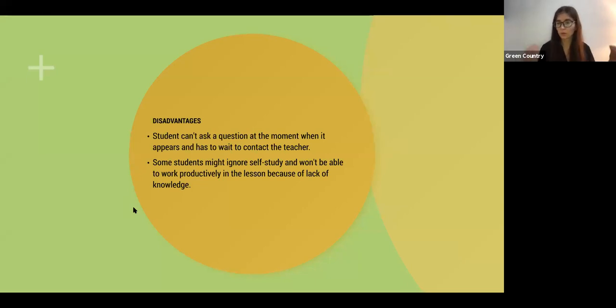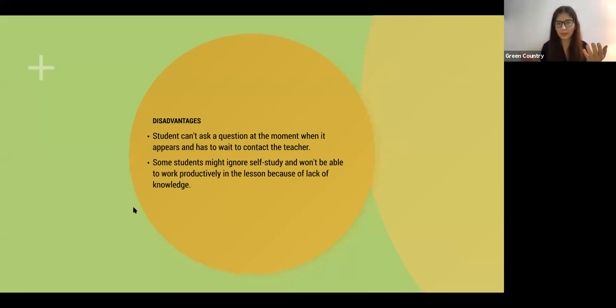And I will ask, what can you see on the board? Are these questions, are all of them positive sentences, or are all of them negative sentences? Where is the auxiliary verb? Which auxiliary verb am I using here? Why is it here? Why is it not to be? Why is it not to do? So you will be able to elicit, to ask them, to make them think.